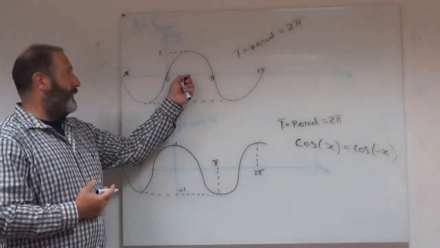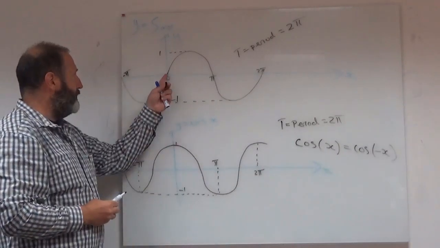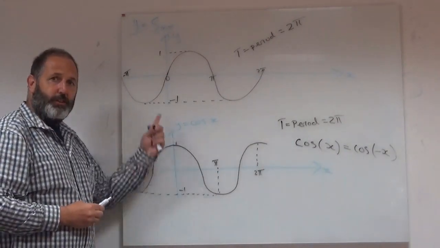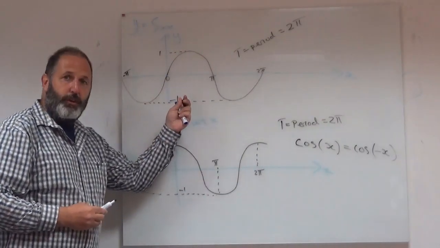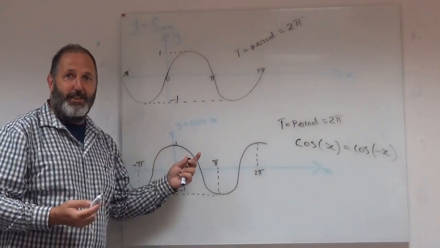This function clearly isn't an even function. It's not symmetrical about the y-axis. But there is a point of symmetry at the origin. So this is an odd function. Again, you need to know what an odd function looks like, because you might need to be able to sketch it or see a sketch and read from it.